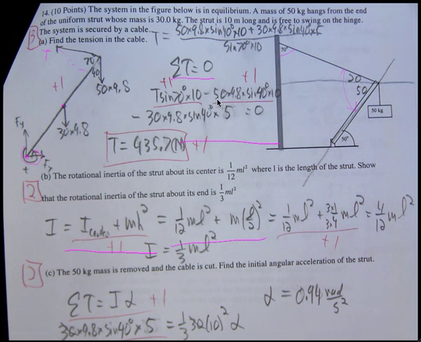And then I have a negative torque from the two weights. And so it'd be 50. And then I need to figure out what this angle is to get the perpendicular component of the weight. And so if this is 50, this is 40 here. And so sine of 40 would be the opposite side, which is the perpendicular component, times the lever arm, and the other weight works the same way. So once you get sine 40 for one weight, you know it's sine 40 for the other, but it has a different lever arm and a different mass. And solve for tension, you get 435.7.